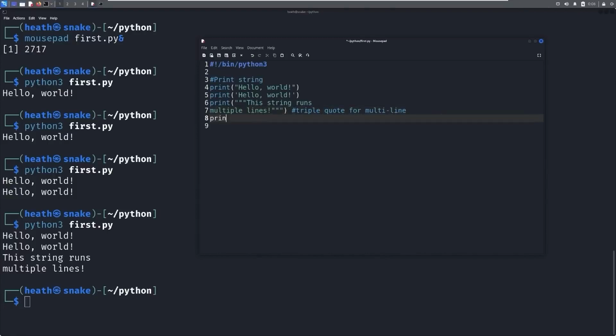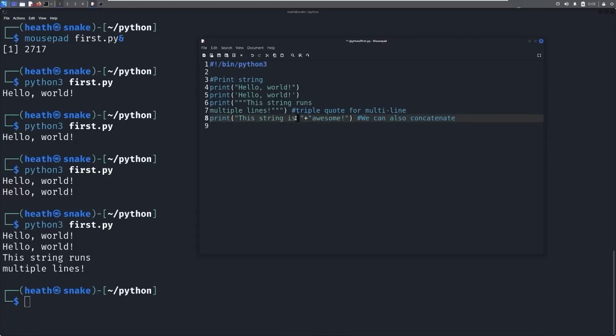Another thing that we can do is concatenate strings. So we can print out something like this string is, and now we're going to add a space at the end of it. Make sure you have a space right here. We're going to do a plus sign, and then we're going to say awesome. Just like that. It's always hard for me to spell that. So what's going to happen here is it's going to take this string plus this string when it prints out.